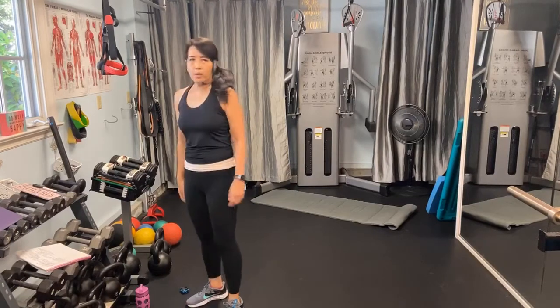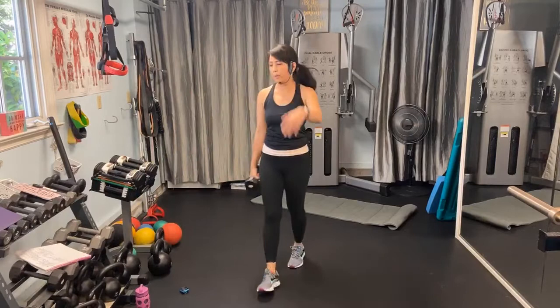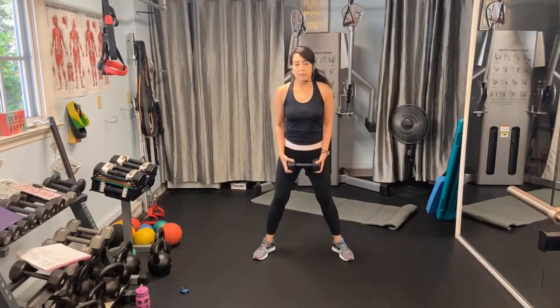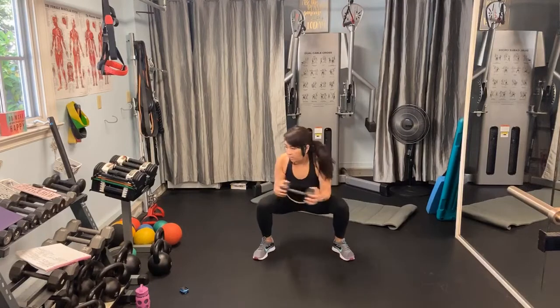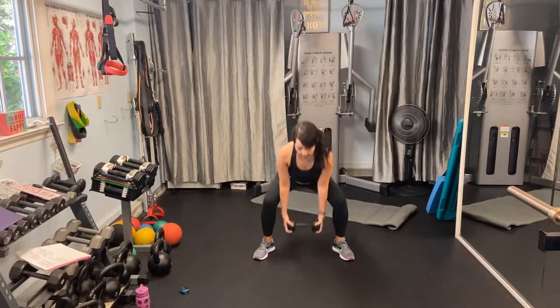Goody. All right, squat twist. It's your heaviest weight or no weight at all, whatever you want. All right? Again, so many different ways to do this. So you're going to sit down and then twist right, then left. Here we go. Sit down, twist right, twist left, and I like to kind of actually hold this down here.